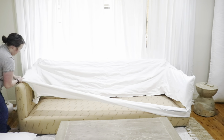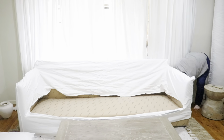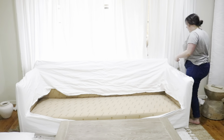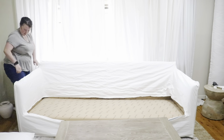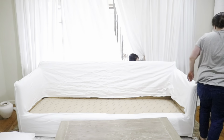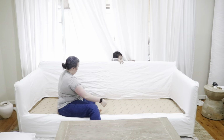So yes, this is my first time washing this couch. It is the Westport couch from Freedom. I don't know if you could tell with all the logos on there, but in the 3 months that we've had it, this is the first time we've washed it, and I wouldn't say it necessarily even needed it.